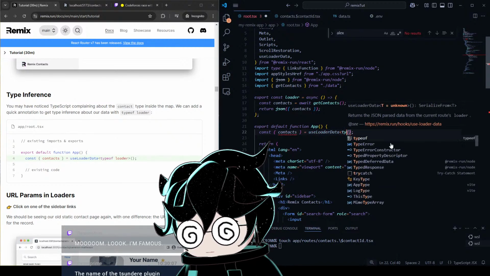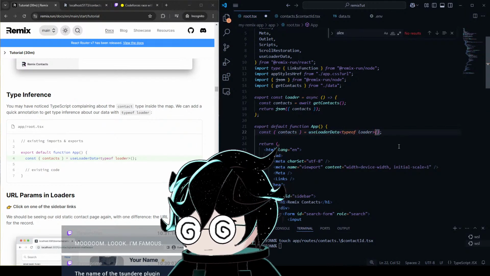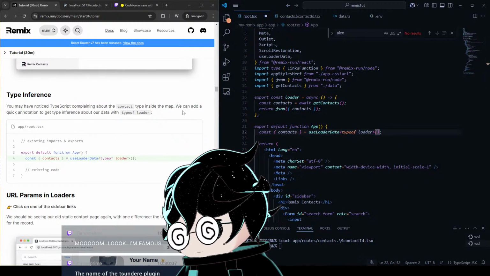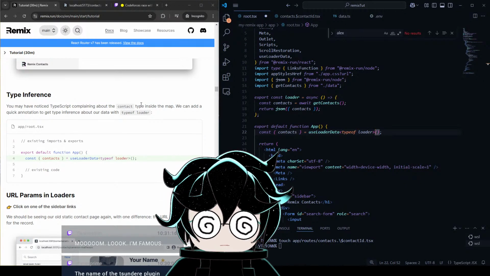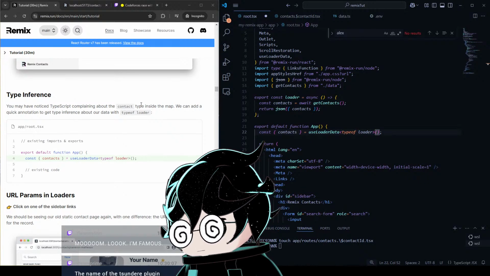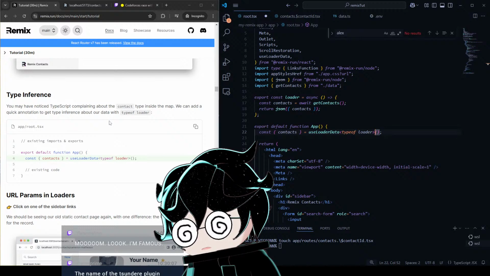So we do typeof loader. Complaining about the contact type inside the map. We can add a quick annotation to get type inference about our data with typeof loader.